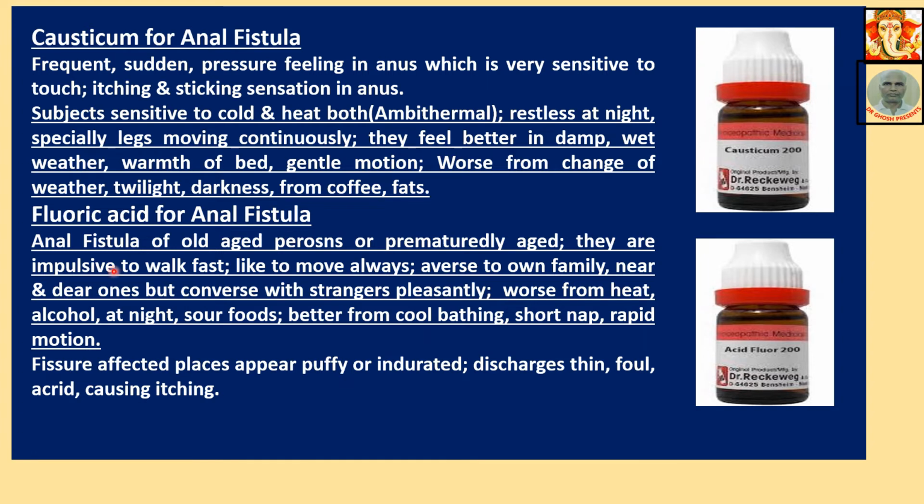Fluoric acid for anal fistula. Anal fistula of old aged persons, prematurely aged. They are impulsive to walk fast, like to move always. Averse to own family, near and dear ones, but converse with strangers pleasantly. Look at the peculiar picture. Fluoric acid: they are averse to own family members, near dear ones, but converse with strangers pleasantly. Worse from heat, alcohol at night, sour foods, better from cool bathing, short nap, rapid motion.